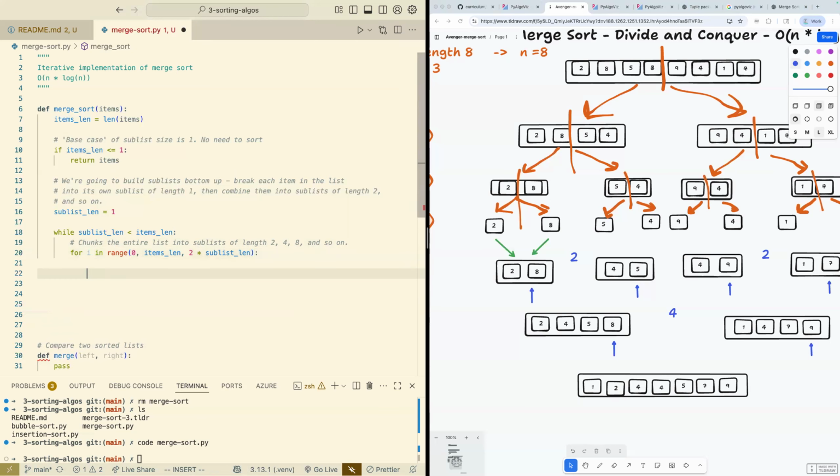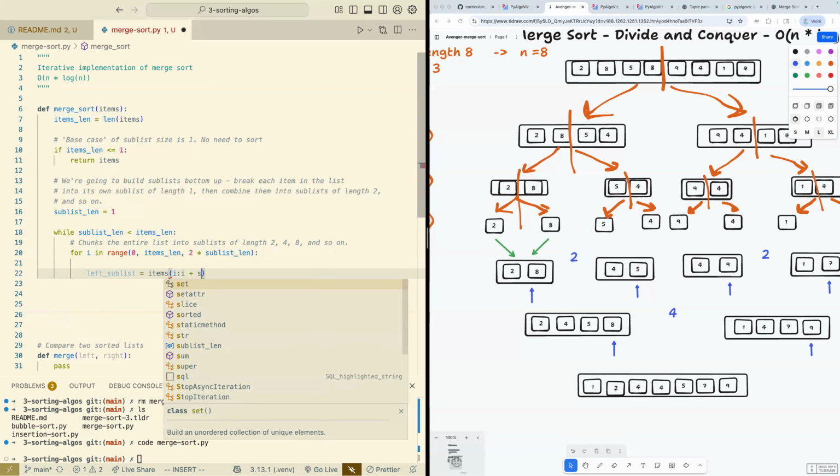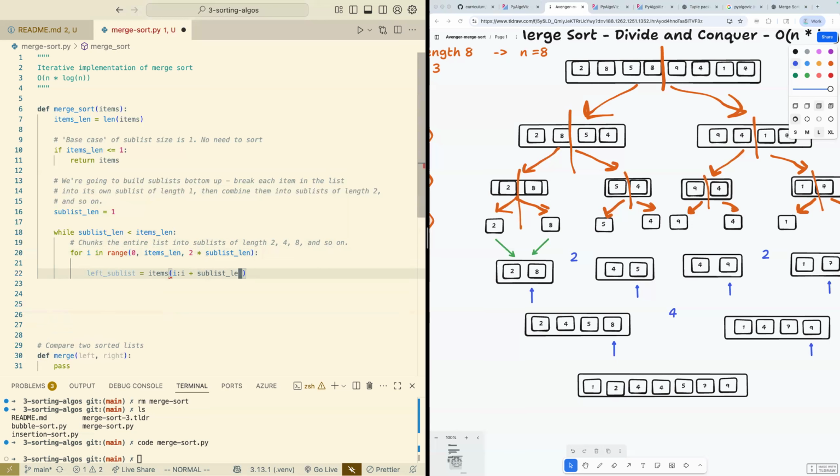And out of this, I'm going to grab my left sublist. And let me fix my syntax here.